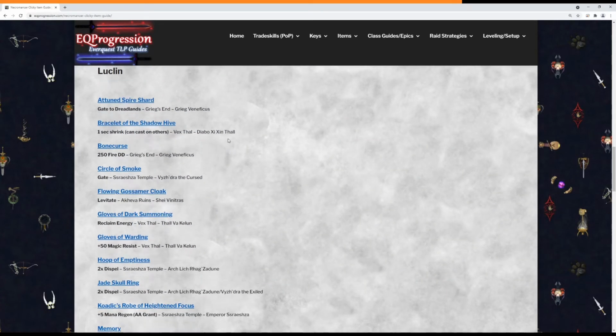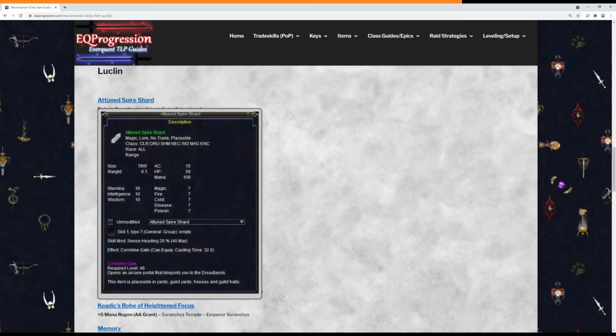Next we move on to Luckland. First item here is optional. Attuned Spire Shard. This will give you a clicky to go to the Dreadlands. Combined Gate move takes you over to the Wizard Spires.